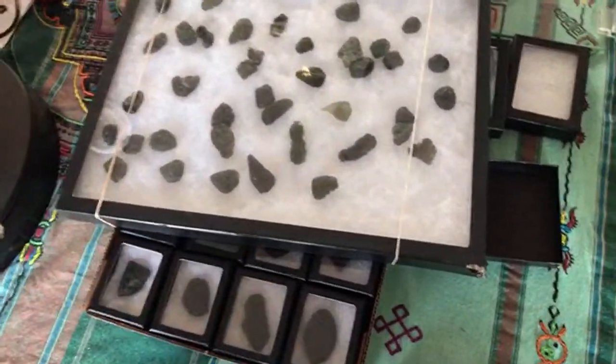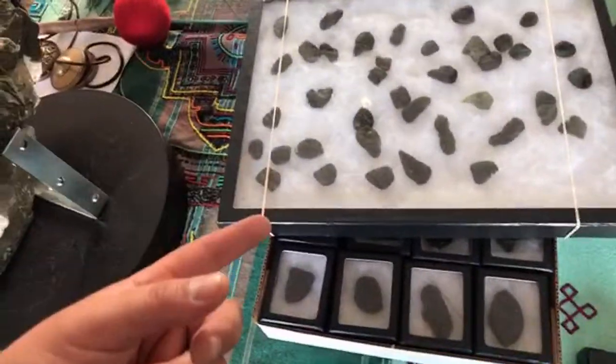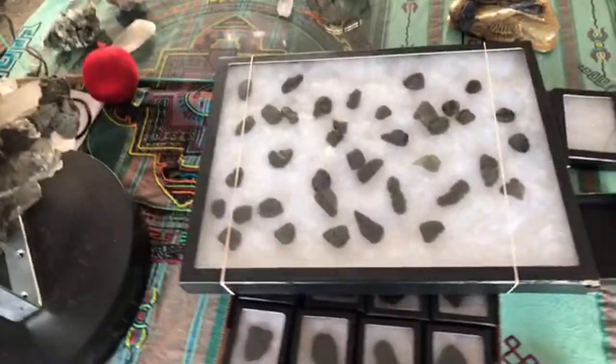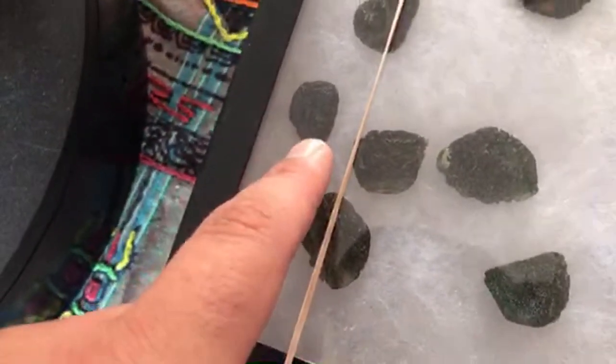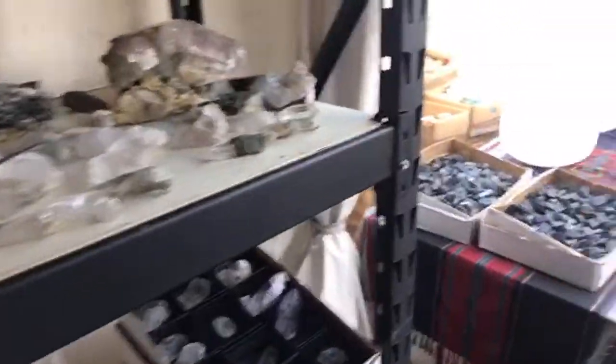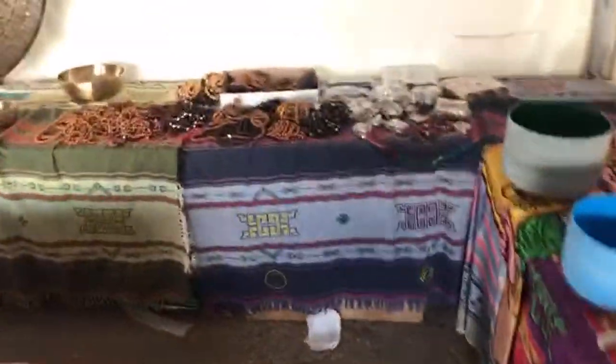You used to be able to get a piece the size of your thumb for like $10. Now you can expect upwards of $100 or more outside of a large gem show. Hey brother, how much by weight for the moldavite? $20 a gram. And something like that's probably 4 or 5 grams. Like I said, my friends, it's skyrocketed because of TikTok, and TikTok's doing that to a lot of minerals. And that's not necessarily a bad thing. It's a bad thing if you wanted to get into selling the material, but it's not so bad because it's bringing the crystals to everyone, and if you are a reseller, that's a good thing for you.